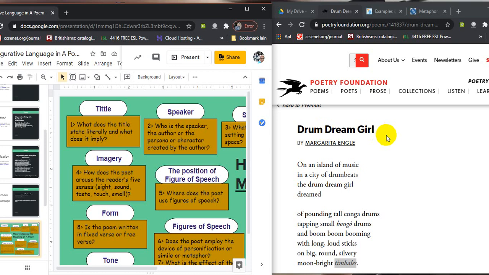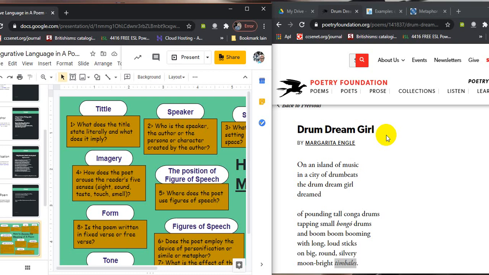Kenapa harus perempuan? Kenapa tidak laki-laki? Kenapa tidak boy? Kenapa tidak kids? Semuanya saja, laki-laki dan perempuan. Kenapa tidak teenagers? Tapi harus a girl, seorang anak perempuan ya. Kenapa harus bermimpi, tidak langsung main saja?